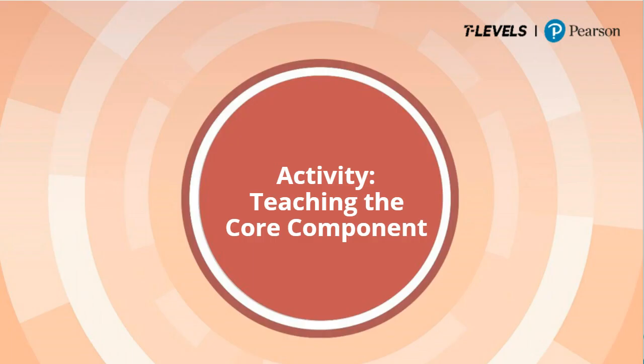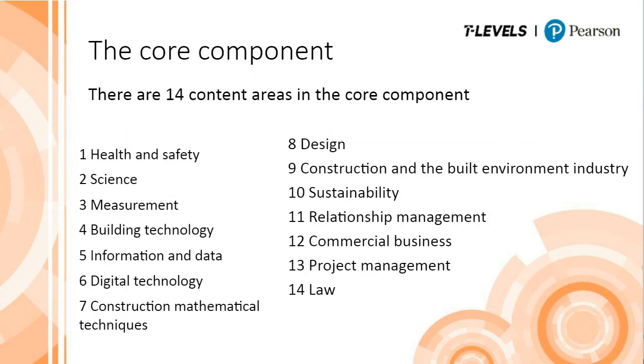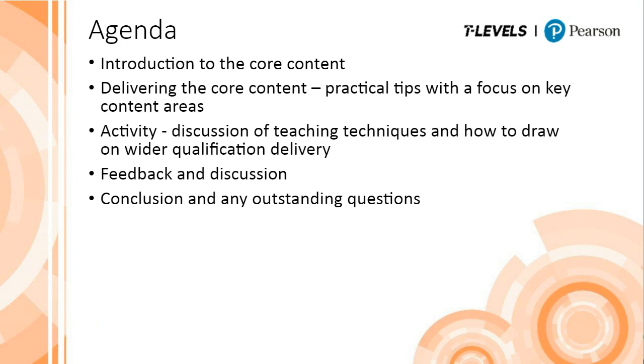I need to get my head now and just think, what have we covered and what else do we need to cover? So if we go quickly back to the agenda, just to make sure. Okay, delivering the core content, practical tips with a focus on key content areas. Activities, discussion, teacher, qualification, feedback and discussions. In terms of looking at what we've got, we've nearly covered what we wanted to.